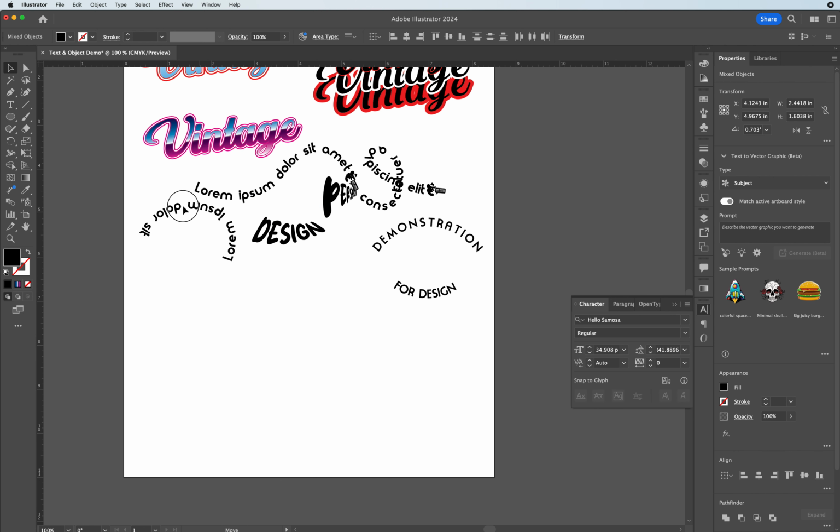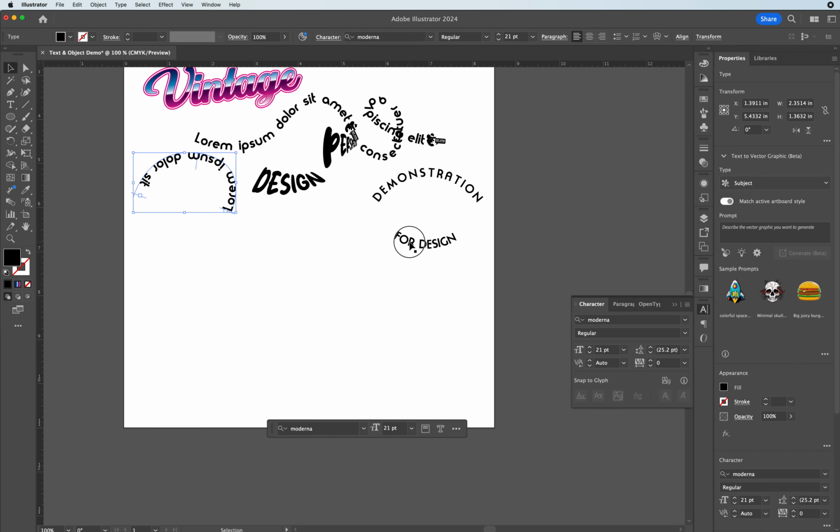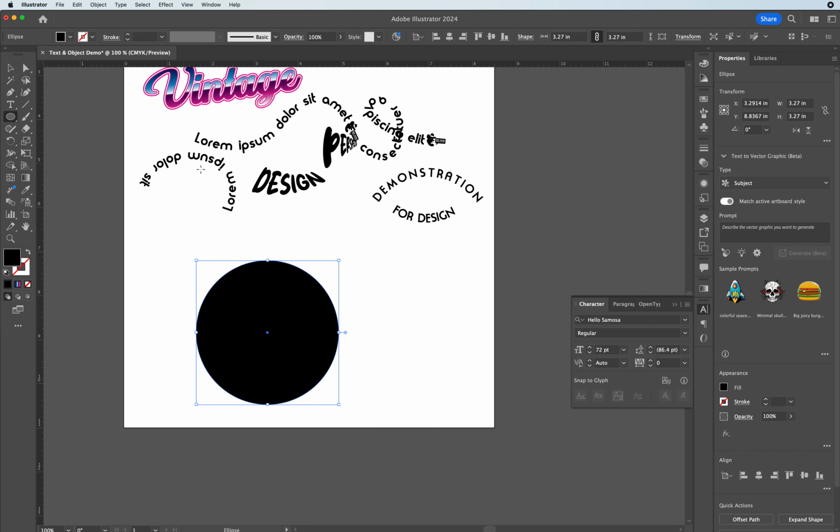So I'm going to create some room down the bottom portion. And for this bottom portion, we're going to draw out a circle shape. I can go over to the ellipse tool, click and drag to create a circle. It's currently black, and what I'm going to do is create an offset that's going to create an inside cut of this circle.